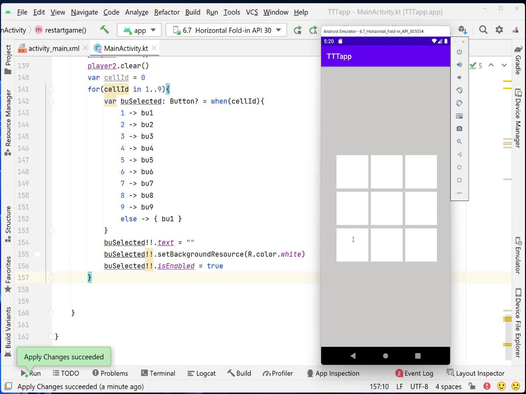Your next homework will be making autoplay, like you play with the device. When you select one, the device automatically selects one of the others, chooses one of these boxes and plays with you. Then you select another one, the device will select another, and so on. Now this is for 2 players. You will make it for 1 player playing with the device. You should make that one as a homework.